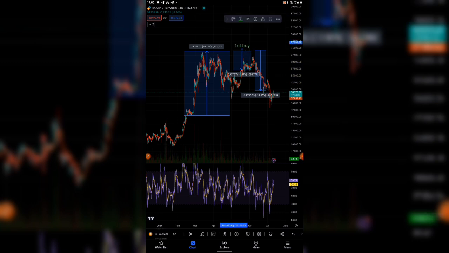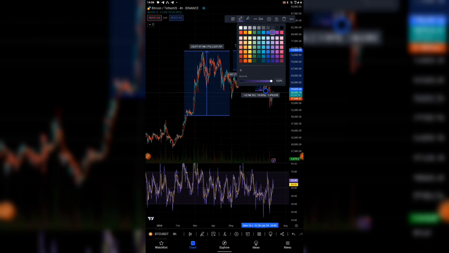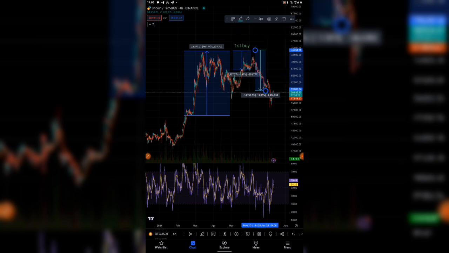And not to get it confused, another thing you can do at this point is change the color to something you fancy so you don't mix it up. So the first one is blue, the second one can be purple, or let's just say the second one can be something around this shade of color. So you have your first buy. This is going to be your second buy. You went next to measure 27, you have your third buy. On and on, the factors of 9, because you're buying 5 times.